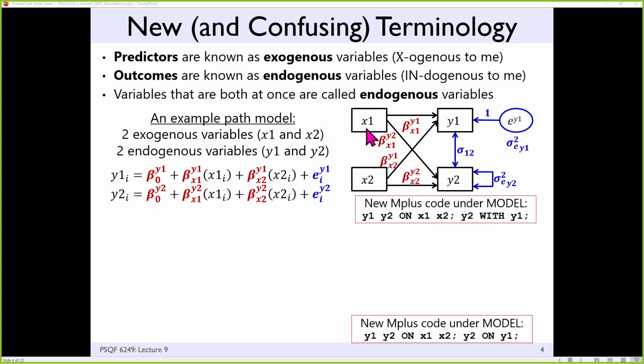So here's an example path model. In this case, we would say that we have 2 exogenous variables, x1 and x2. These are predictors because they have arrows going from this box to another box. The variables that have arrows going into them are outcomes, are endogenous. So in a factor model, all of the indicators are endogenous outcome variables. This entire semester, I've avoided this terminology because outcome and predictor is enough.